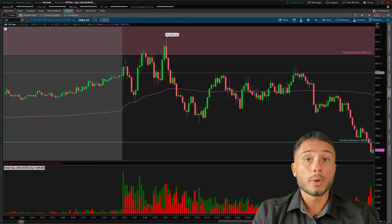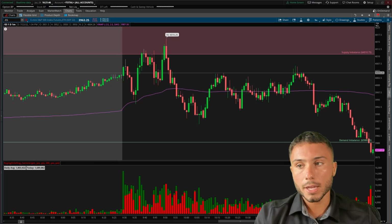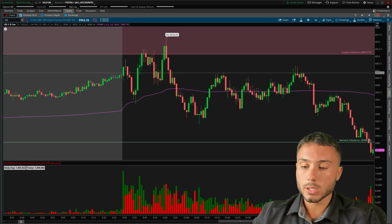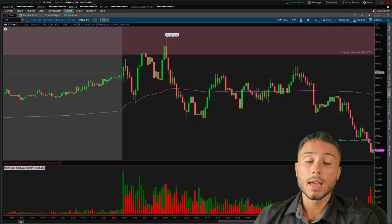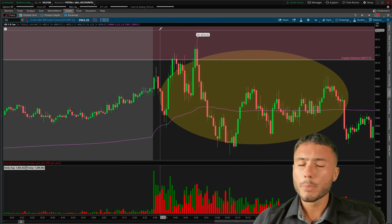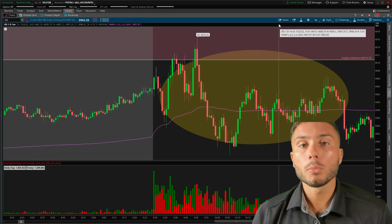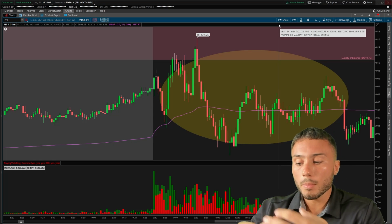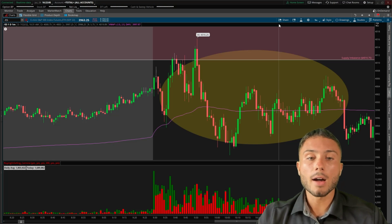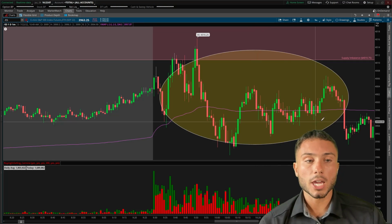At this point, equities are very weak. They're below their key levels. NASDAQ is rejecting supply and selling off as well. Everything was leaning towards the bear side. And the fact that I knew this was a huge trap right here. Huge liquidity grab. The market moves based off of liquidity. Where are the majority of traders long? Where are the majority of traders short? Where are they stopping out? Where are they entering? This was a huge trap.